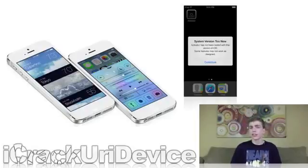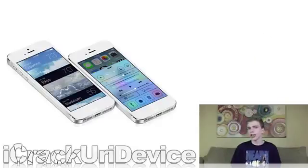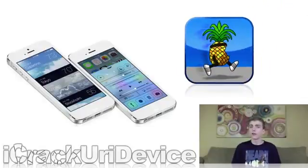Now kind of back to P0sixninja for a second. Months ago, the hacker suggested that he was in the process of creating a Bootrom-based jailbreak, which is fundamentally different than a tool like Evasion in the sense that it utilizes and exploits a vulnerability that simply cannot be patched by Apple unless they release new hardware. And that's actually why the iPhone 4, iPhone 3GS, and the 4th generation iPod Touch can jailbreak right now on iOS 6.1.3 when no other device can.